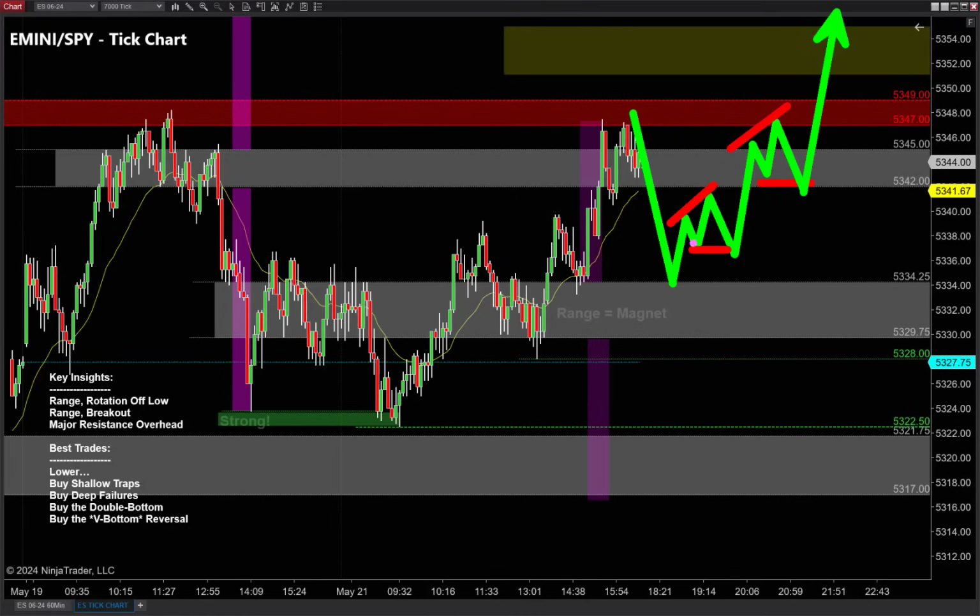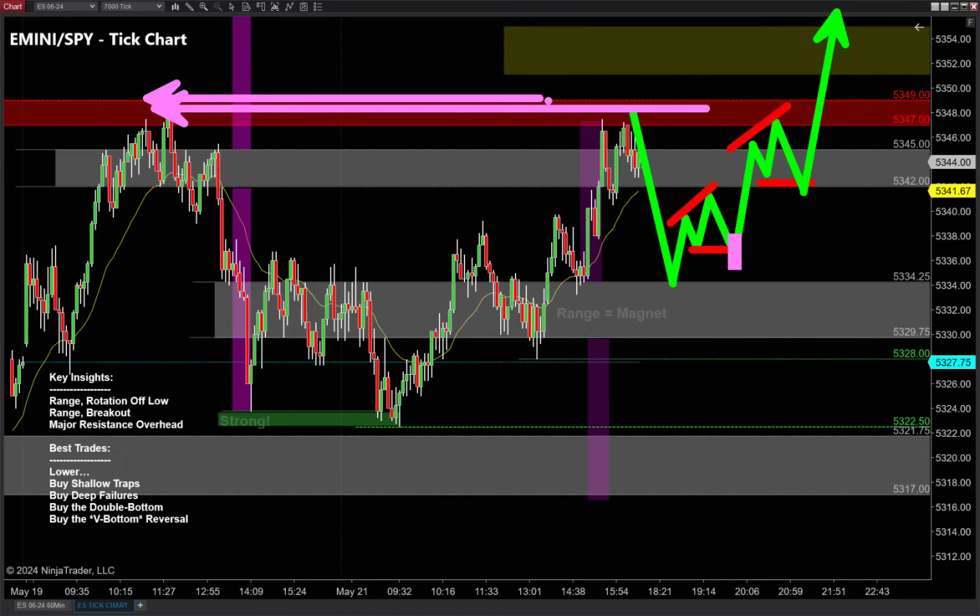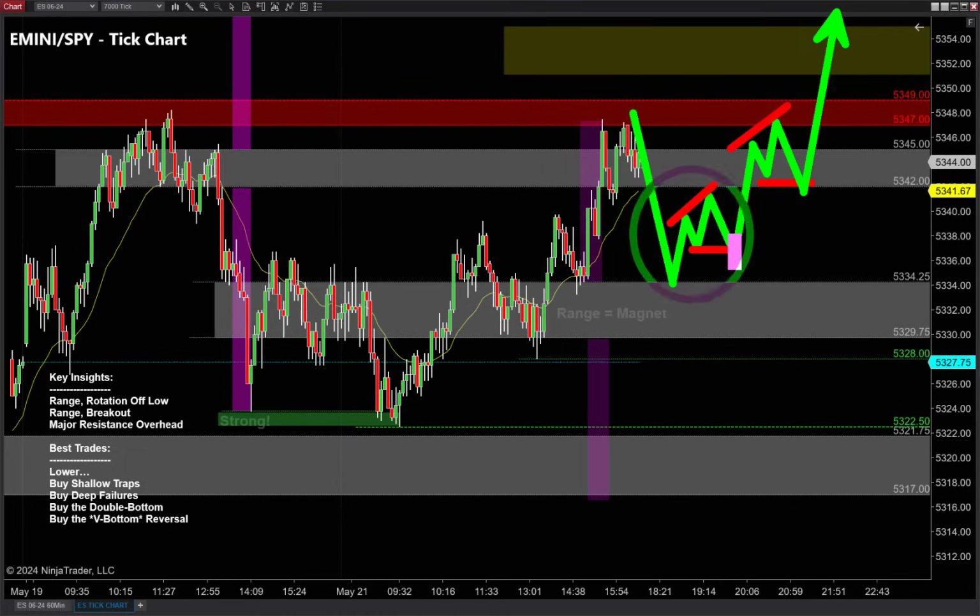And again, all I'm doing is watching for bears once, bears twice, buying as low as I possibly can, because again, I'm trying to get that rotation, but also not trying to get caught buying into that high. Again, it's bear trap number one. As it goes higher, it's another same pattern. They just look a bit different because one of them is on a pullback and one of them is going higher. So, bear traps on shallow pullbacks.